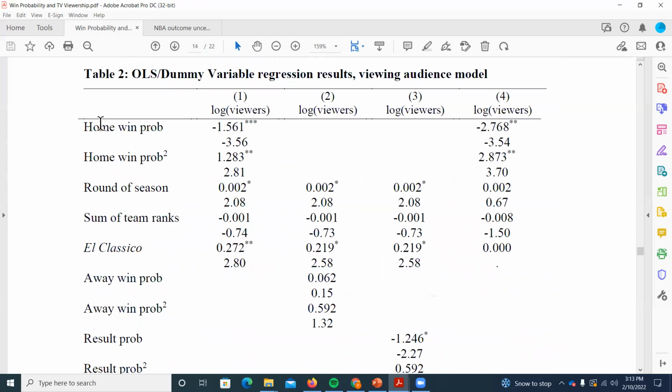So it looks like when the home team is more likely to win, TV viewership goes down a little bit. So this is more in line with that uncertainty outcome hypothesis, right? When home team win probability goes up, viewership goes down. Now, they included this squared component, which up to this point, we've only looked at linear relationships, right? So we'll ignore this squared component for today. Next week, I'll use another paper that has a quadratic, and we'll spend more time talking about how that quadratic can pick up nonlinear relationships. But the idea here is, because we do see negative results here, when the team is more likely to win the game, we actually see less viewership.